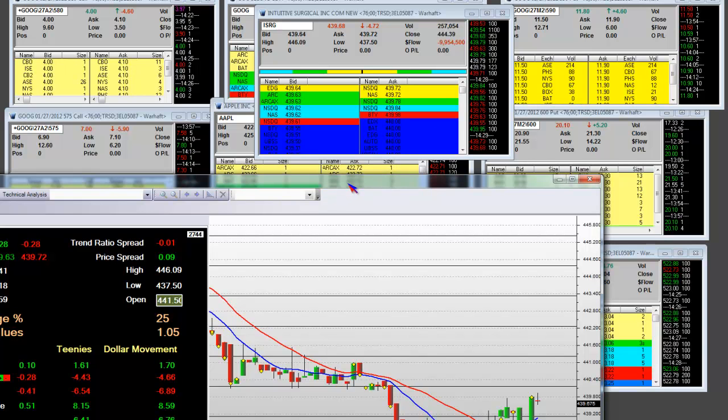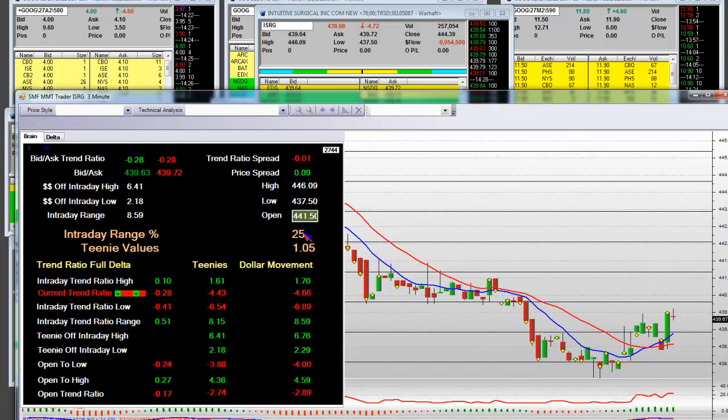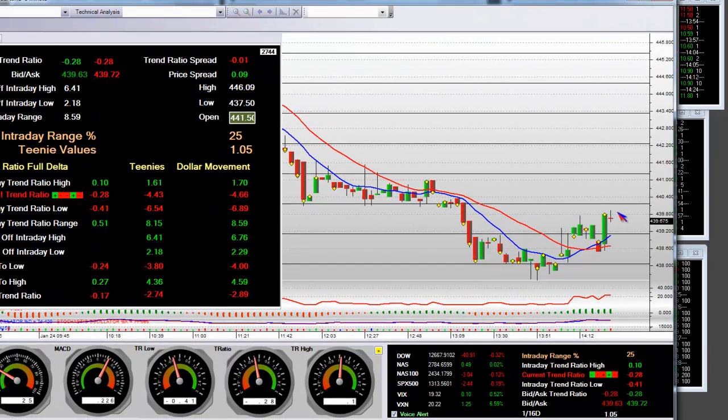higher. The 25 IR is a very crucial area to this diamond top. And we're going to have to come back up here where the consolidation was, where that breakdown was. And 1 teeny, 2 teenies, 3 teenies would be back up here. So let's take a look from here. 1, 2, 3. Imagine that. So we have to come all the way back up here. That would be a 3 teeny reversal, which would be nice at $1.05 per line. So that would be $3.15 move as we're doing live.